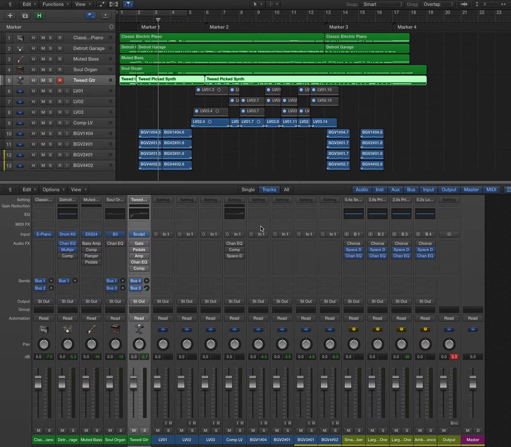So unless you keep track of how you're using it and where you're using it, your mix can get kind of confusing sometimes. So I've got a project here opened up in front of me, and it's got some band tracks, it's got some background vocal tracks going on here, and then it's got a comped together lead vocal track.